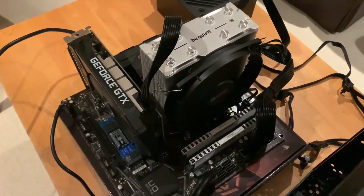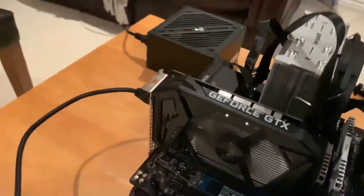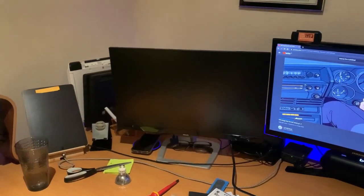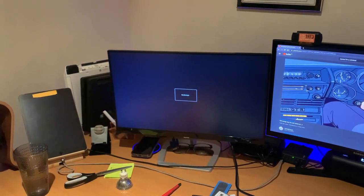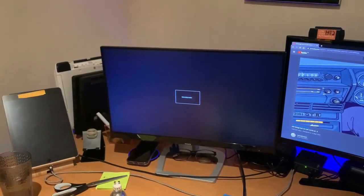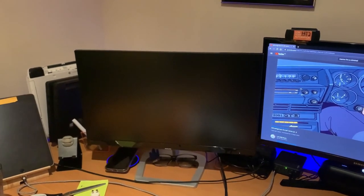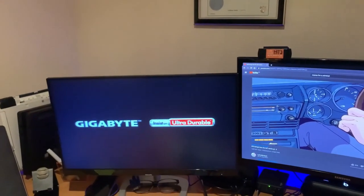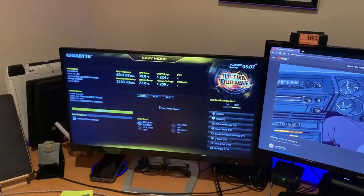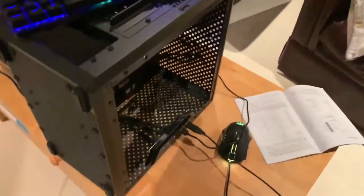Okay, we're seeing the CPU fan is working. And we're not getting any signal on the screen yet. Yes! Oh yes! Look at this. Look at this guy. There you go, and now we are in the BIOS. Nice, everything looks perfect. Everything is connected.